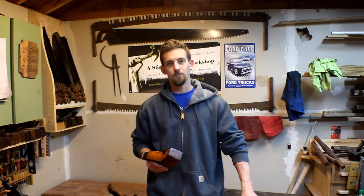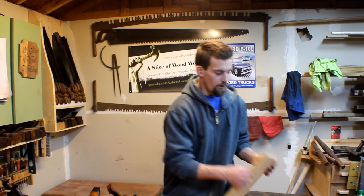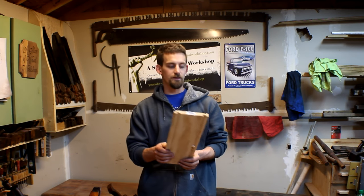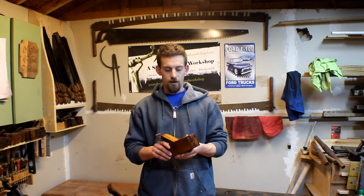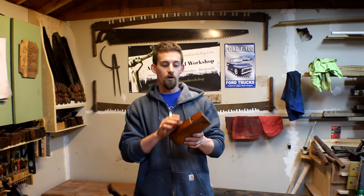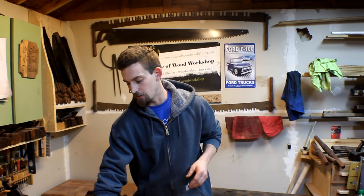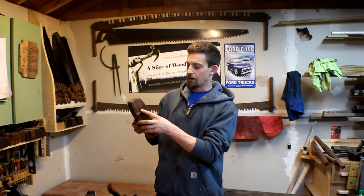This board is like one of my test boards. So it's all chunked up, chopped up, and it's got all sorts of different cuts and profiles on it from testing it out. I'll cut off the sides and do more testing on different hand planes. Sometimes I can't get really good, clean cuts like I want, but this is supposed to be a pretty nice smoother. It's got a small opening on the mouth, which is very nice compared to, say, this coffin plane right here, where it's got a little bit bigger of an opening. And then I've got one that's got an even tighter mouth right here.